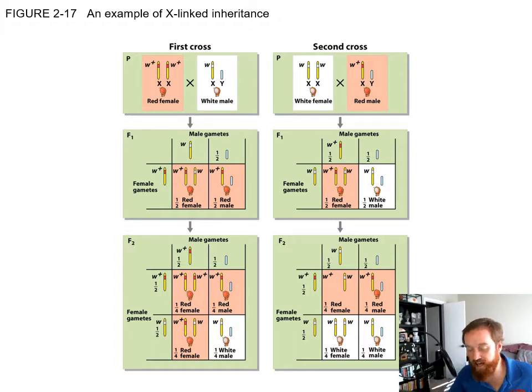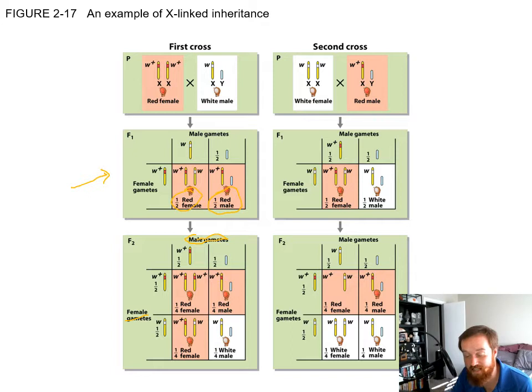Now let's look at selfing of the F1 generation. In this first example, we take the red female and cross it to a red male, with the male up on the top here and the female down at the bottom here. We see that we get that familiar 3-to-1 offspring ratio, right? And that was similar to the selfing that we saw Mendel do with those pea plants.